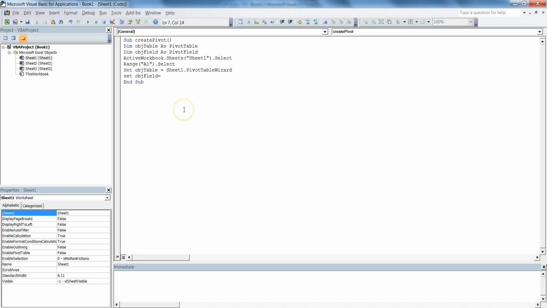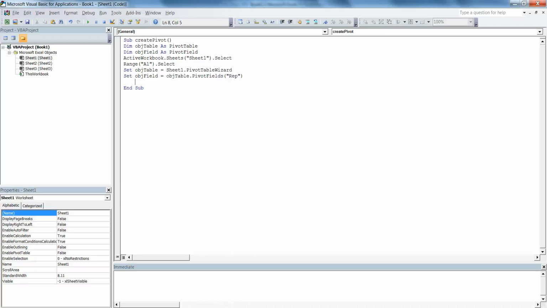So we will be referring to objTable.PivotFields, and here we will be giving the first name, Rep, as we are going to assign it at row level.